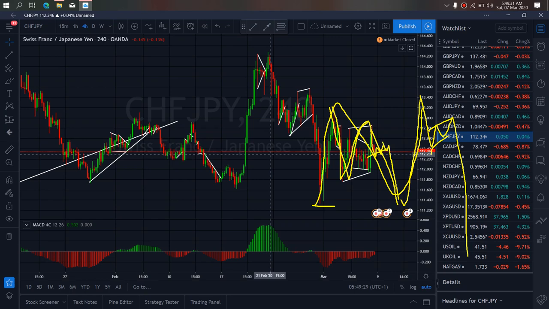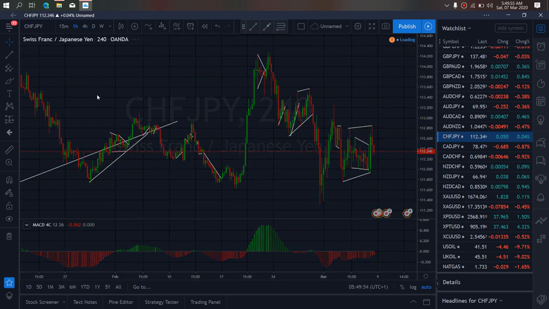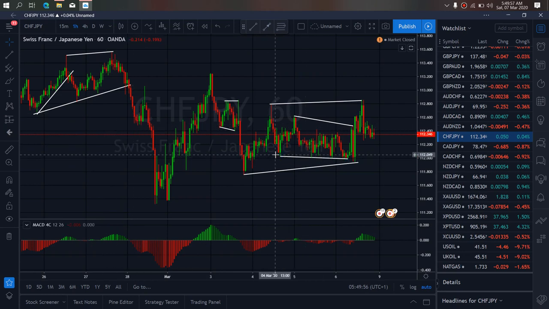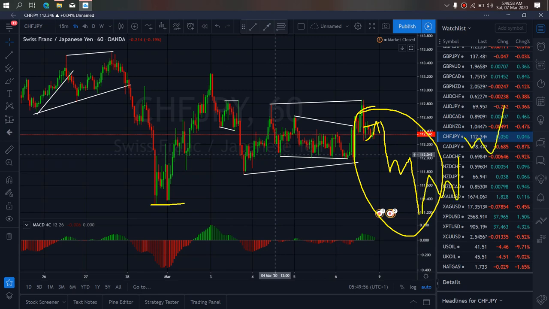So, you want to watch for this small sell and this big buy. We zoom to the 1 hour time frame on Swiss Yen. I want to watch out for that first correction. Expect this to drop down to tag this low. So, I want to watch out for that first, before it will reverse back upside for this week.